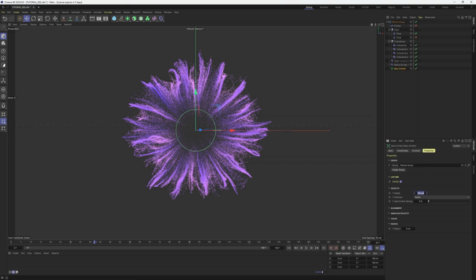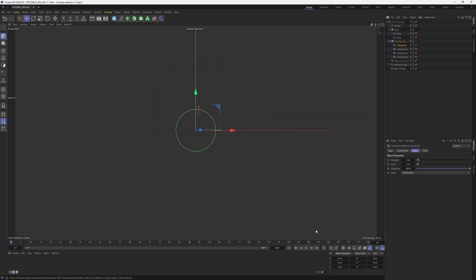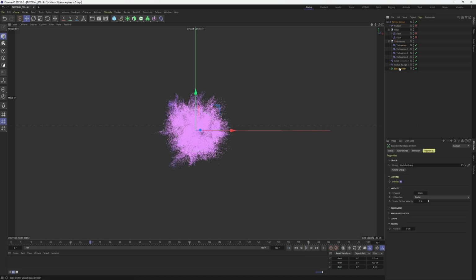And what I mean by that is if I take off all the speed of these particles and we just leverage the turbulences. In fact, if I show you with the turbulences off and we play through this, the particles are staying still. But when I turn the turbulences on, they're now moving because the turbulence is applying a speed force to the particles. And we mix that with the particle's own axis of force, which in this case is radial, so it's spraying out. And you mix them together and that's where you get a cool result.